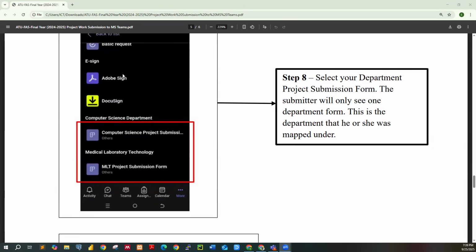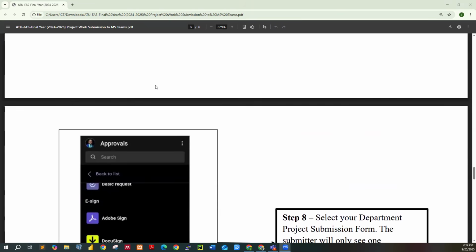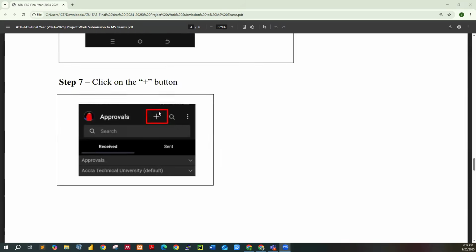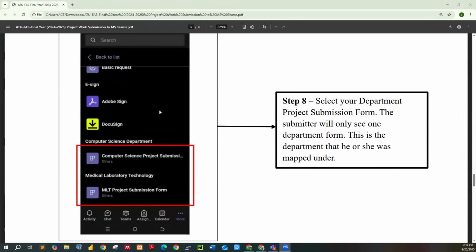You are not going to use them for anything. Once you click on the plus, you are only going to see a form pertaining to the department you are coming from. So if you are mapped under computer science, you only see the computer science project submission form.